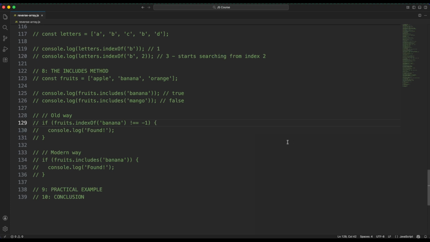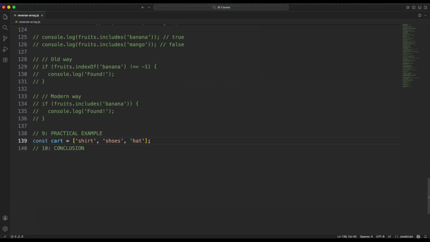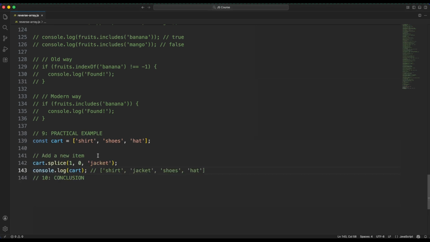Now let's put everything together with a practical example. Imagine you are building a simple shopping cart. Okay, so this was our cart array, and at first we are adding a new item to our array. This was it, and this is the new item. Place 1, and nothing is deleted or removed, and include the jacket as a new item.